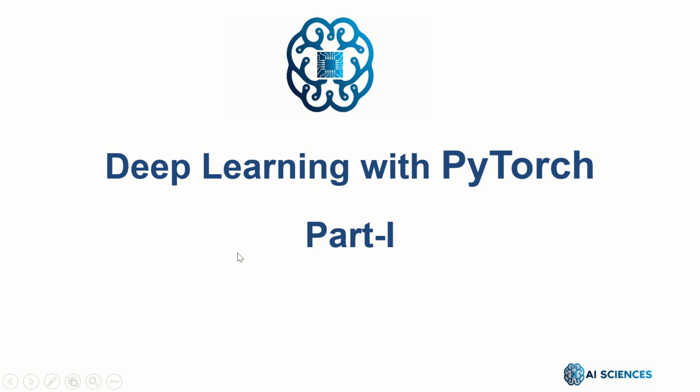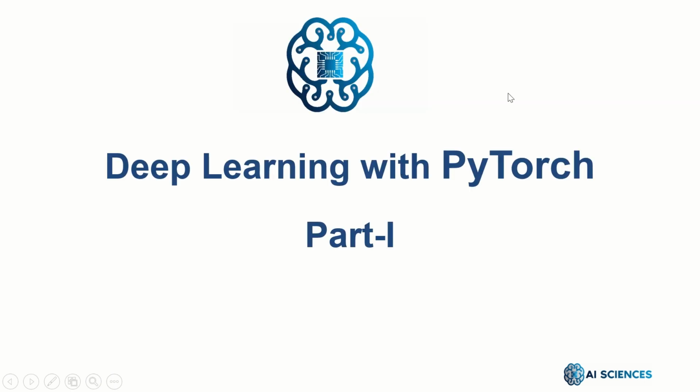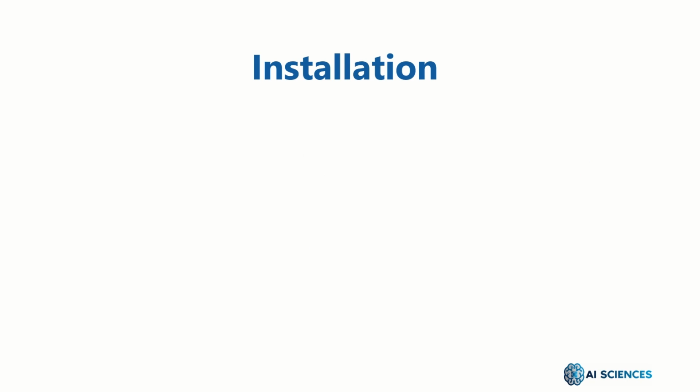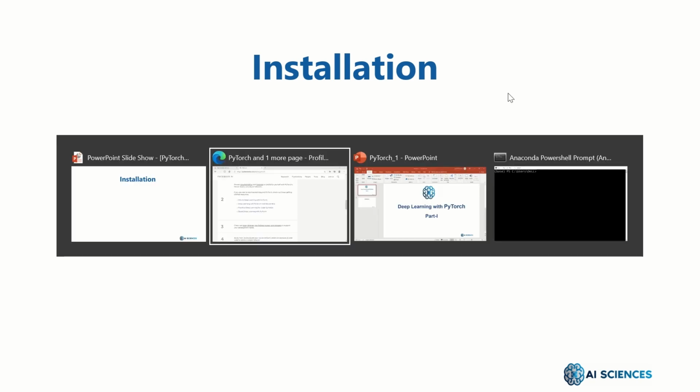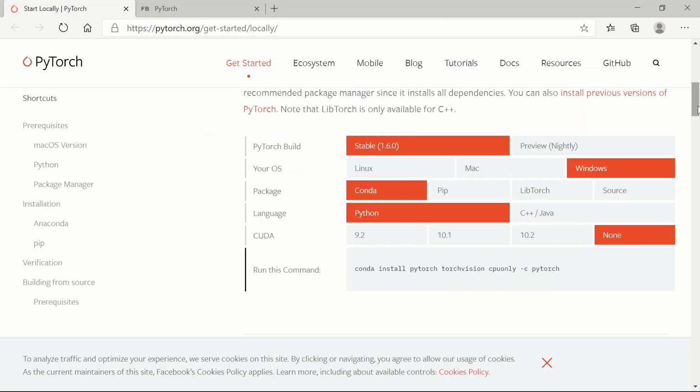So let's dive in. By the way, you can code the whole stuff like TensorFlow in Google Colab if you want. You can go to Colab and type all these things if you want to stay away from the installations. If you want to install it on your local machine in a CPU environment, in this part of the video series I'm going to tell you the steps to install it on the local machine. So let's go to the PyTorch home page.